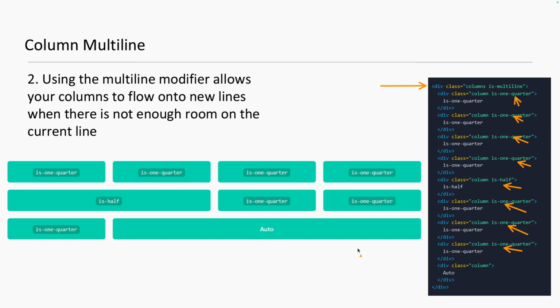We'll do that in the lab just to show you how it looks. But if you use multi-line, you can see that it flows across the page, with the width of each row always being 1, or if you're using the specific numbers, 12 columns across.